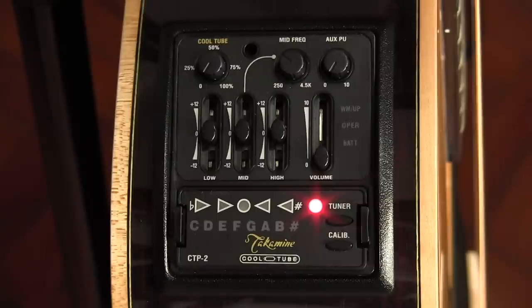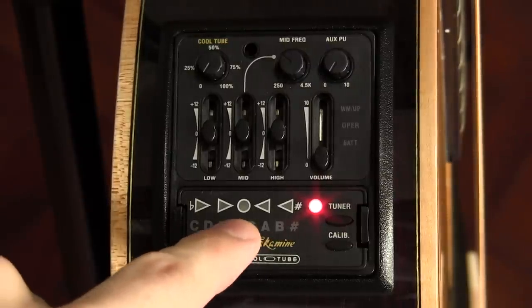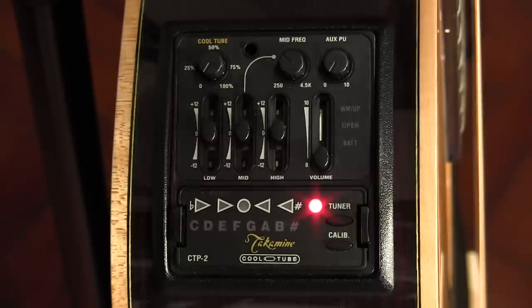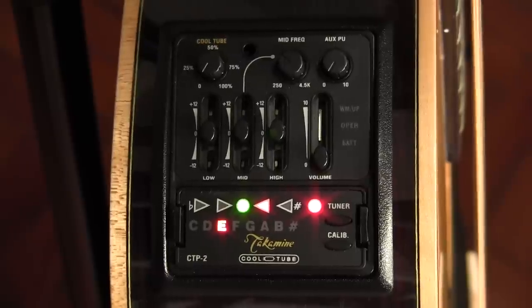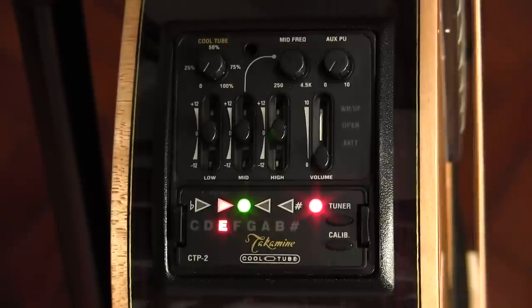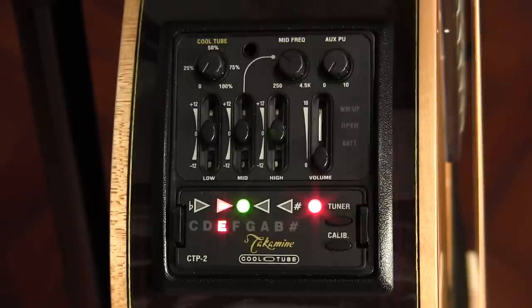So a single press turns the tuner on and it functions as you can see. The central dot indicates in tune, arrows to the left indicate flat and to the right indicate sharp. So let's try a low E. You can see I'm a little bit sharp there. So you can see the tuner responds quite quickly and is relatively easy to use.